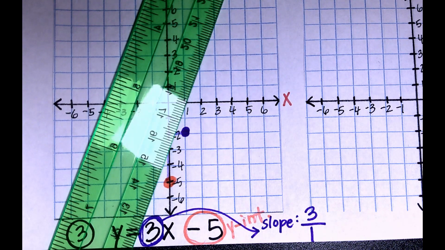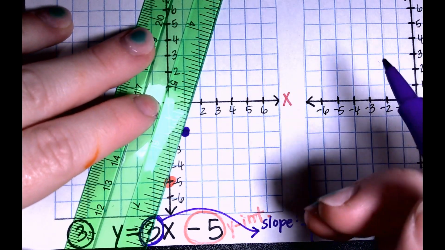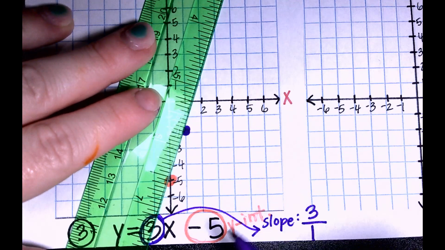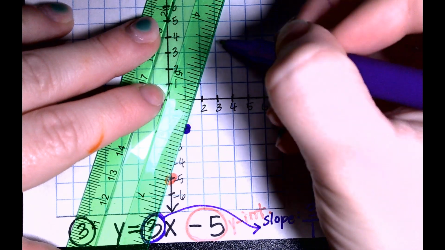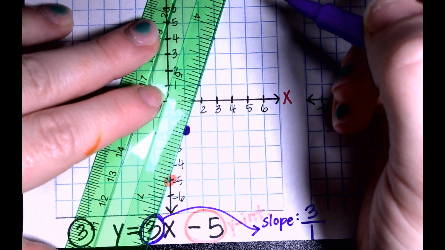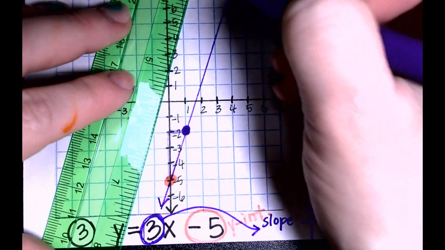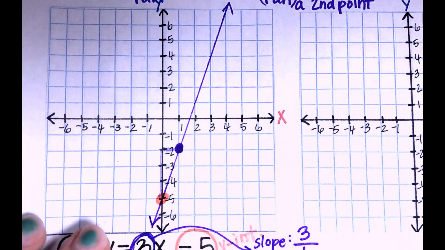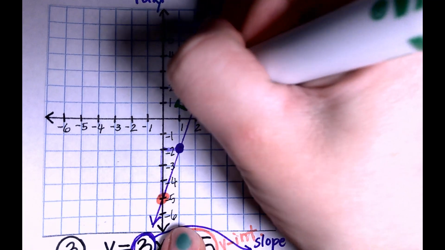And while we're connecting the dots, is this a positive slope or a negative slope? Positive. We can tell by our equation, there's no negative on the 3. We can also tell by the way the graph looks. Go through these points. We can tell this is positive because when we go from left to right, that line is going up. So this is positive. Just going to write that on there.